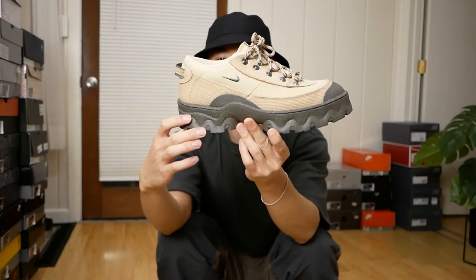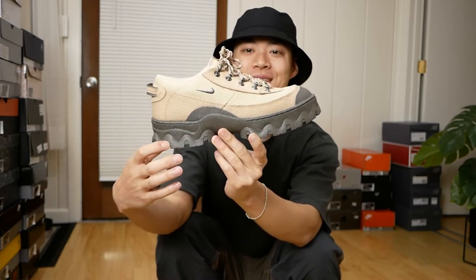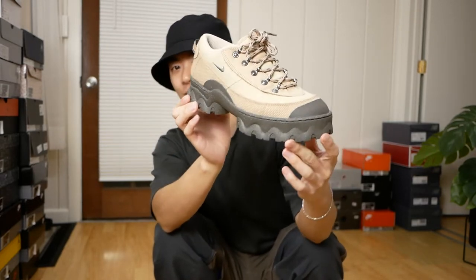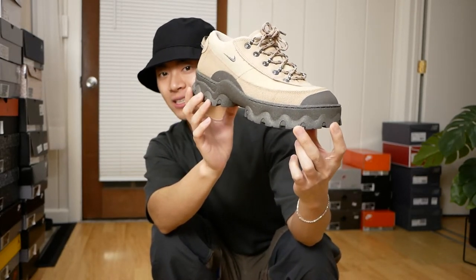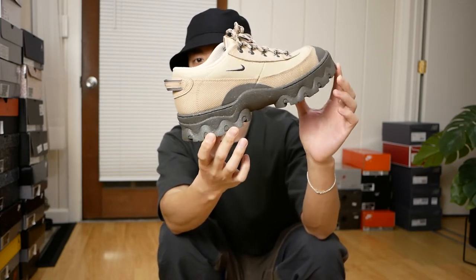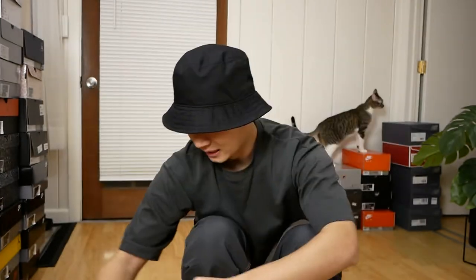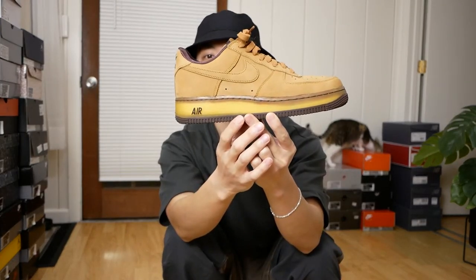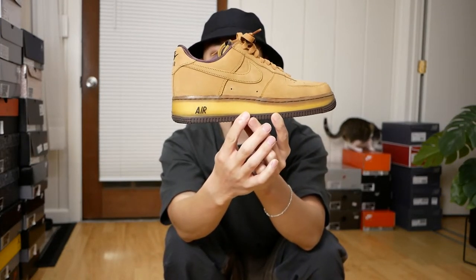On to some outdoorsy sneakers — the Nike Air Lahara Low. An interesting one; most people won't like this sneaker. Anything with a more outdoorsy, rugged, or utility thing — I'm all for it. I think these are really great for styling like a sneaker boot. Next, the Air Force One Wheat CO.JP retro from 2020 — I felt like a wheat Air Force One would be something I'd gravitate towards and wear a lot, but I really don't wear this pair that much.